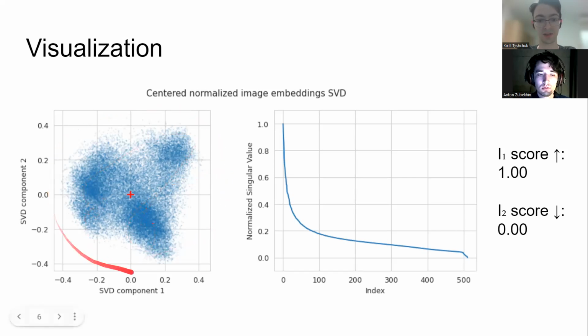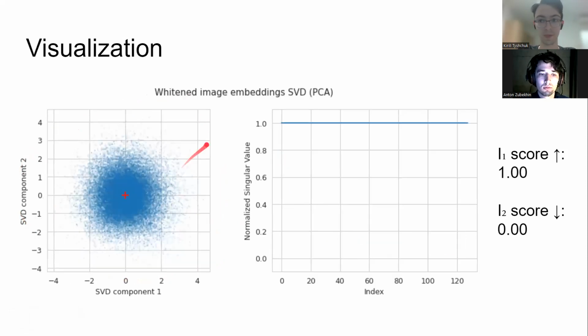But here we can see that even the whole one cluster of all of the embeddings is already quite isotropic. And finally, we employed the whitening transformation, which takes the PCA or SVD components and equalizes the variance of all of them, making the singular values of the matrix of the embeddings just ones.